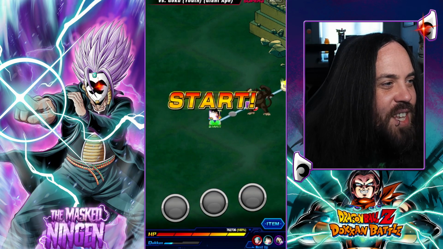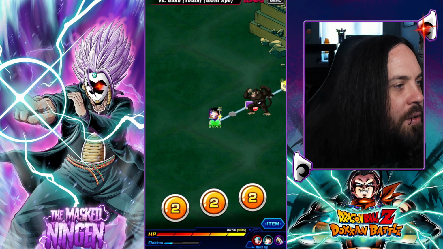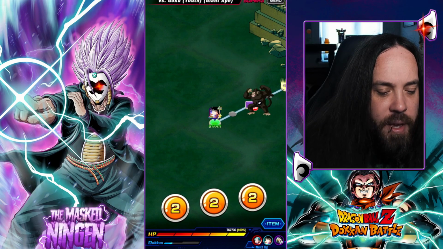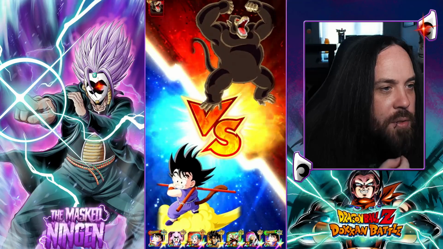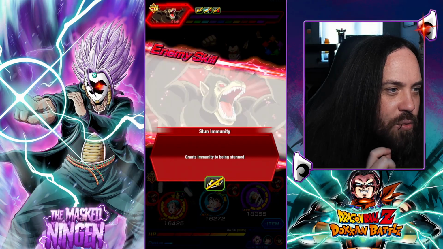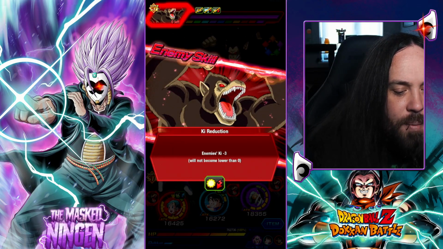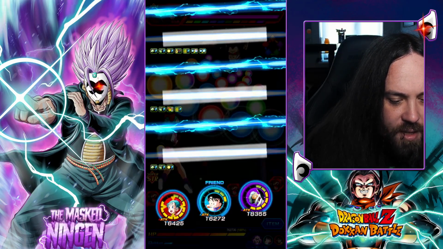He hits for 6 million on his super attack, and it's an AoE. Oh no, he has an AoE ability. His super attack isn't an AoE, okay. But he's got a lot of abilities. He can't be stunned or sealed. He can be attack lowered. He gives enemies ki -3, randomly changes all ki spheres, and he has a damage threshold as well, so it reduces damage below a certain amount to 0. So that's fun.